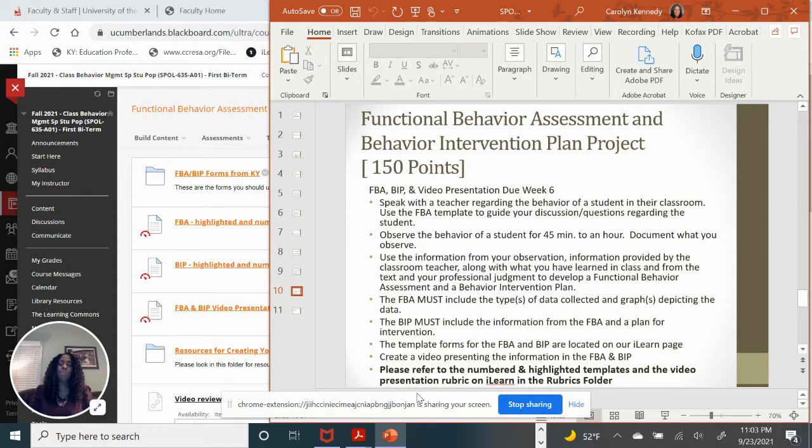So what you're going to do for me is, as if you were presenting it in an IEP, you're going to present it to me. And just like I've got my video here where you can see me and you can see my information here on the screen, that's what I want to be able to see. So I want to be able to see you as you present, just like you did for your week 1 discussion board where you introduce yourself. I want to be able to see you.